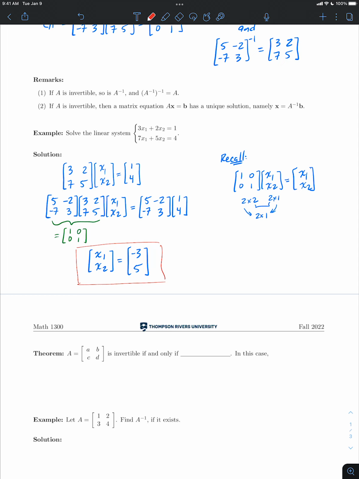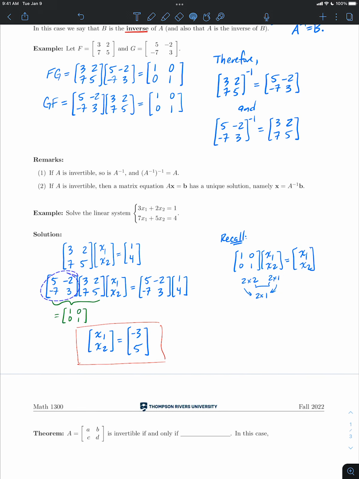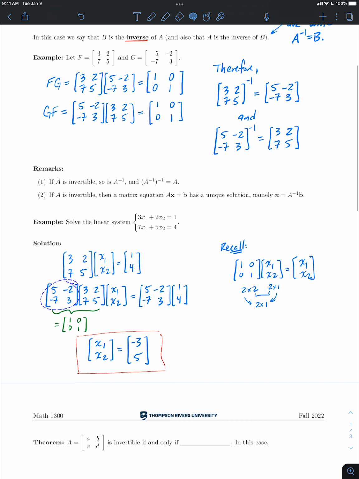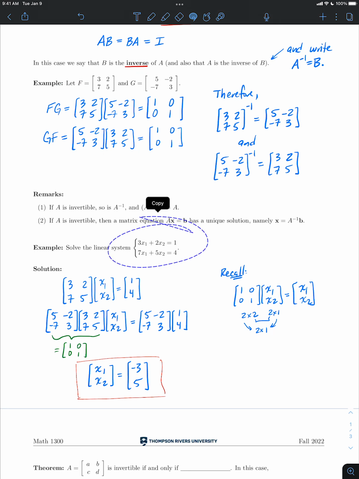So is that something we can generalize? You should also think for a moment about where this inverse came from. Well, we knew it was the inverse of the coefficient matrix based on what we concluded in the previous example. But how did we know to check that matrix? Well, it was just given in the question, right? So it's not immediately clear at this point how you would find an inverse. If we hadn't done that example and you were just encountering this linear system, how would you know to multiply both sides of the equation by this matrix? That's a more challenging question, and we're going to answer that in the rest of this section.